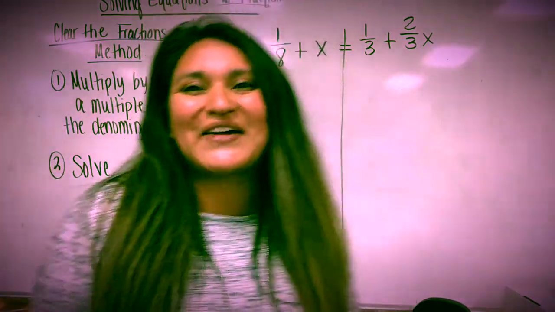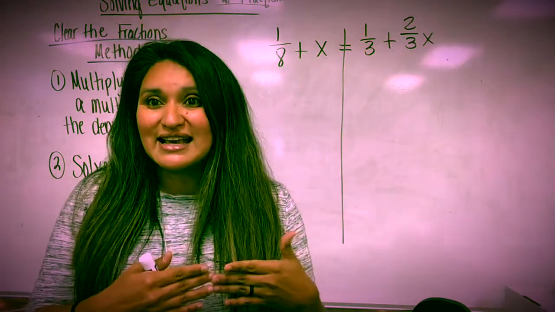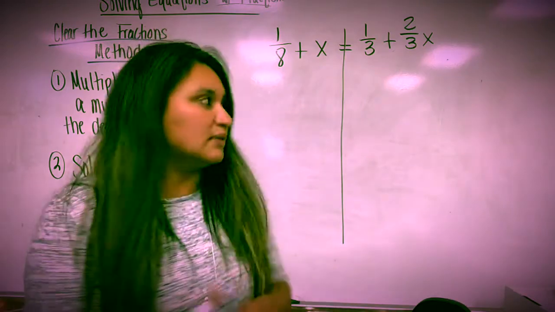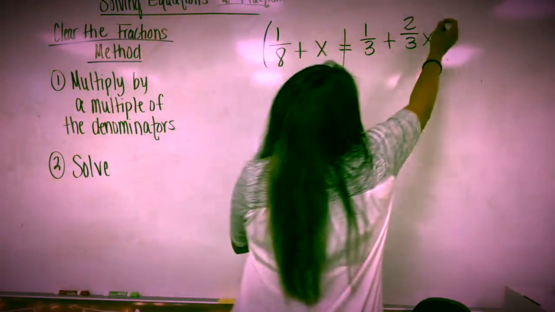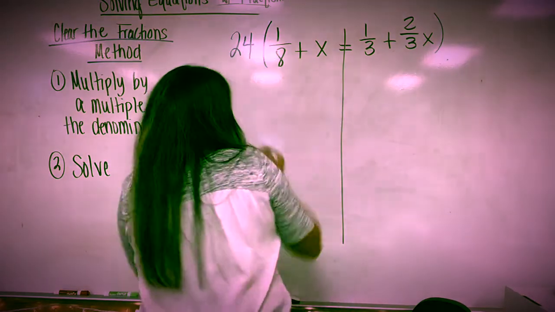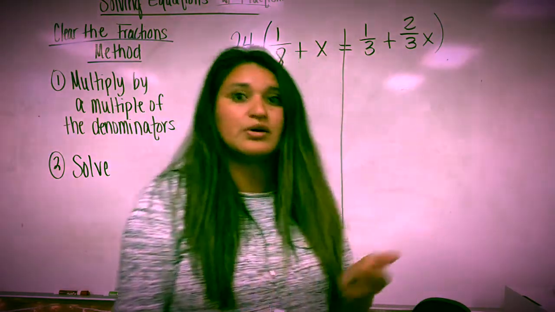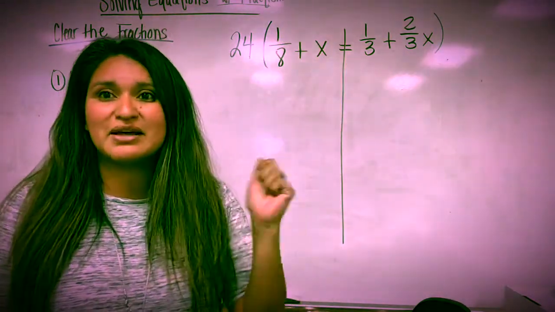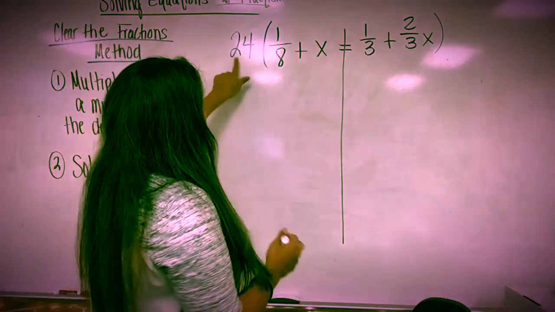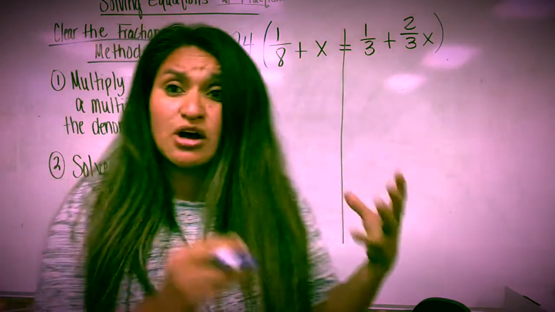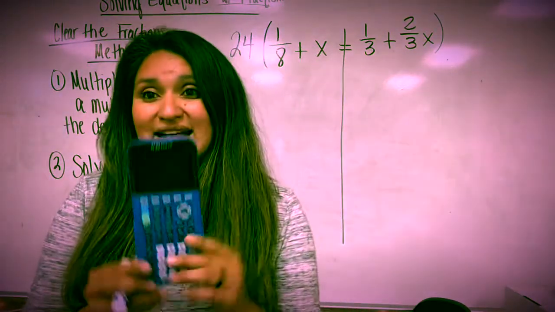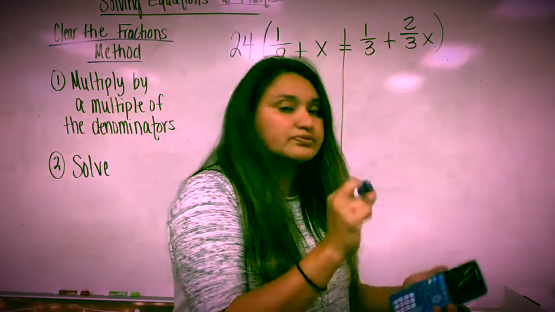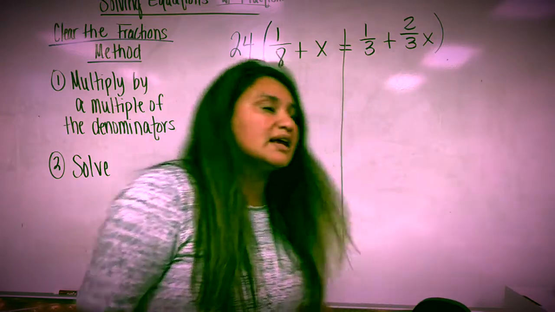Okay, we're good. Like I said, I count by 3s, and I also get to 24. That means that 8 and 3 have the number 24 in common. I can multiply to get the number 24. Remember 8, 16, 24, and I could count by 3s also to get to 24. So I'm going to multiply absolutely everything by the number 24. I'm going to start with 24 times 1/8, like we saw in the last problem. If you're not sure what that's equal to, your handy dandy calculator will help you. So 24, punch it in, times 1/8, it gives you 3.